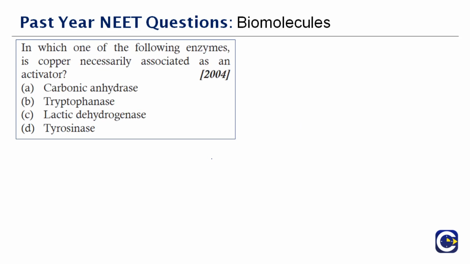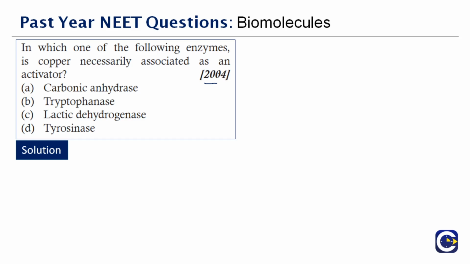Okay, next question here, which was asked in the year 2004. In which of the following enzymes is copper necessarily associated as an activator? They're asking us about an activator. We have 4 options here: carbonic anhydrase, tryptophanase, lactic dehydrogenase, and tyrosinase. Out of the 4 options, the correct answer is tyrosinase.